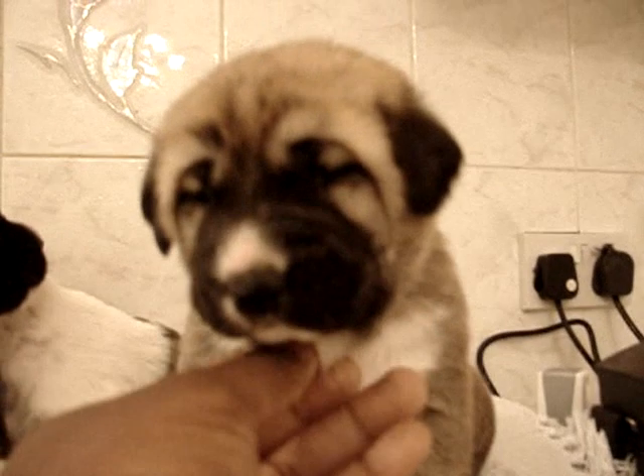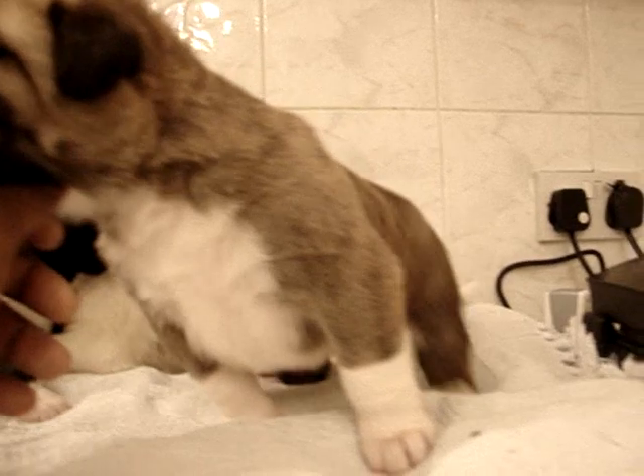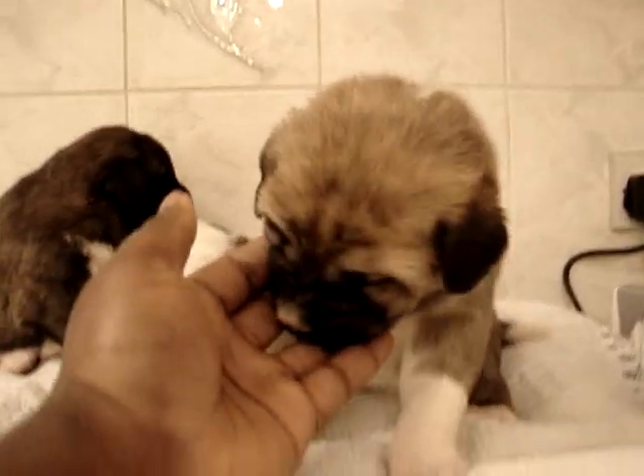The only thing I can say is, I know they're only two weeks old, but look at the size of them. This looks like a proper puppy. Look at this bitch — this is just incredible. Look at how she's sitting up. This is like a four-week-old puppy, I would say.